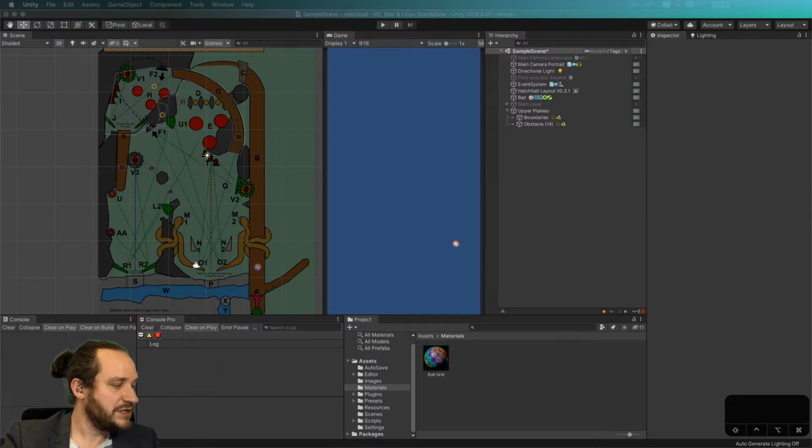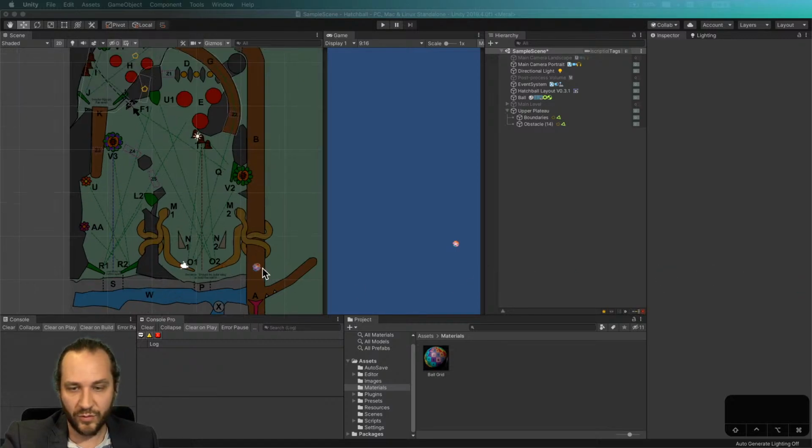I'm gonna see how big the ball actually is. In the lane. It's about 2 balls wide.